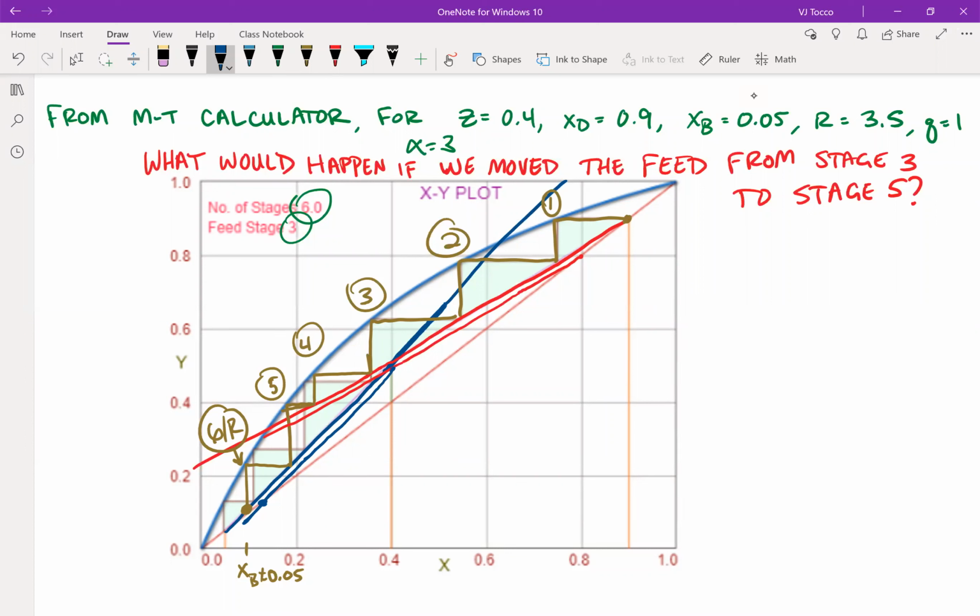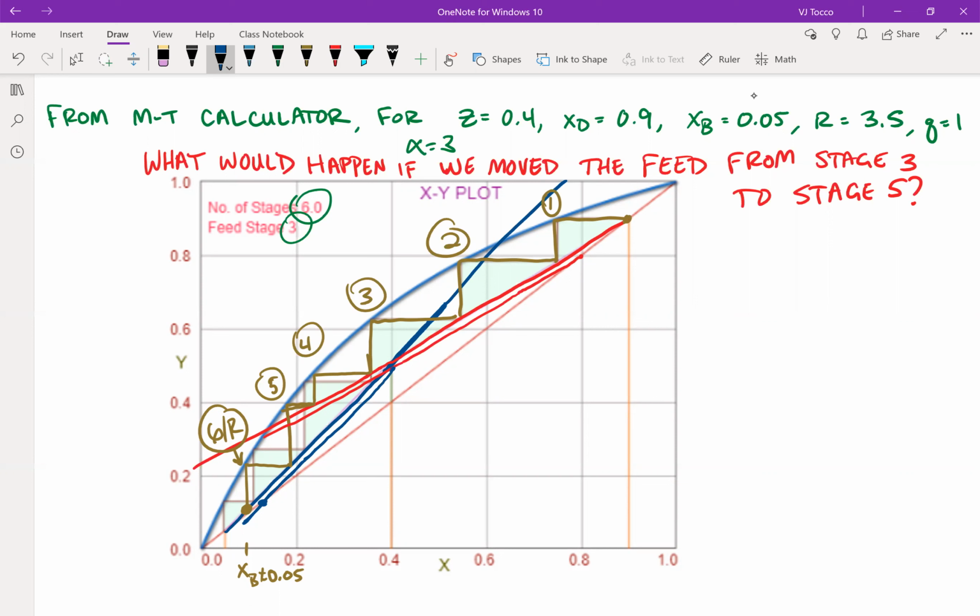I need to step the required number of stages, and I have to step the required number of stages in the section of the column that is specified. So I need to step 5 times off of the red line, and then on the 5th step is when I drop down, and the 6th step is the final one. Only when I step those required number of times and I land exactly on the XB that I had from drawing the operating lines is my problem specified. So that may or may not have been clear. Let me do another one just as another example.